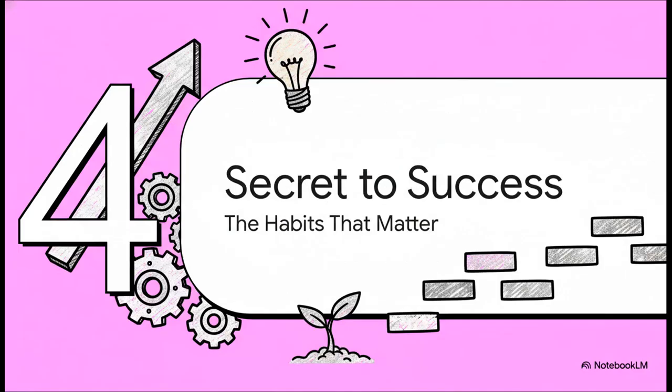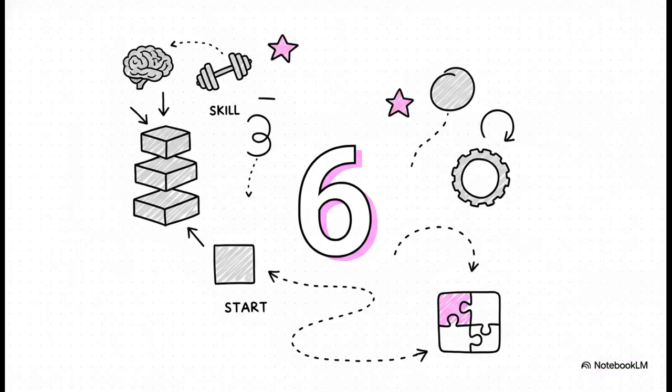All right, for our last section, we're going to step away from the numbers for a minute, because the real secret to crushing Algebra 1 isn't just about knowing the formulas, it's about the habits you build. One of the biggest mistakes is thinking you can just learn one topic and then move on. A typical algebra course has about 6 big units, and every single one builds on the one before it. You can't just cram and forget. The only way to get good is consistent practice, making those skills automatic.